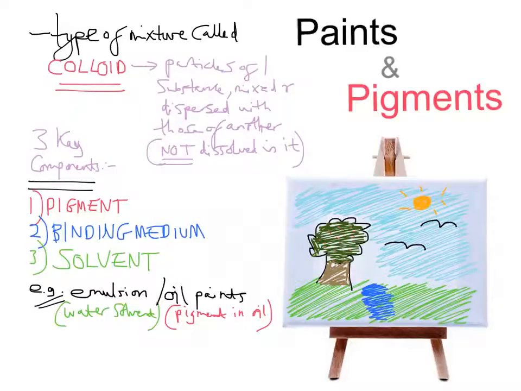Again, the solvent evaporates as the paint is drying. But what I would leave behind is this pigment and oil, all the particles of which are dispersed with one another. Things react with the air, the oxygen in the air. And we say they become oxidized. This is what happens to the oil. The oil oxidizes and it forms this hard film. So there are just two examples of different types of paints and how they work. Oil paints have oil with the pigment in its colloid. And emulsion paints have a water-based solvent in that colloid.